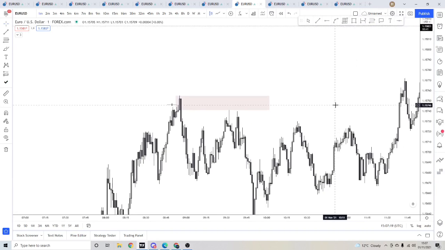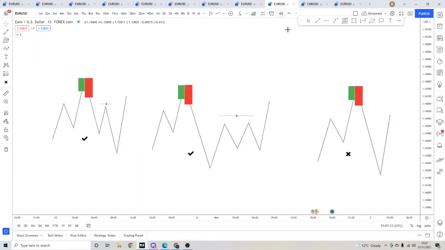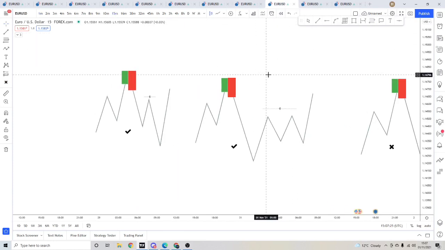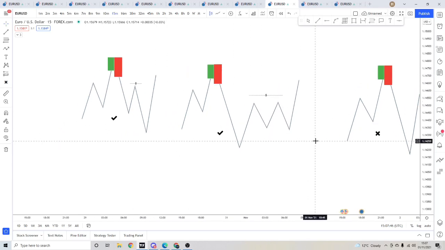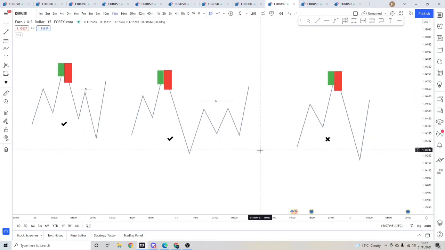going to move on to, does the POI have inducement? Okay, what do we mean by that? Now it's just the other way around really. We want to see obviously what we just talked about, some liquidity taken, and we also want to see some form of liquidity generated before our POI. So some high taken before our POI. You know, we always want to see liquidity taken, always want to see it.